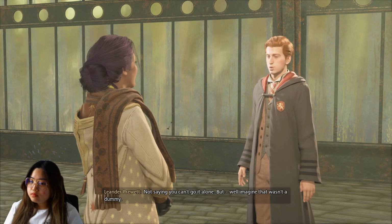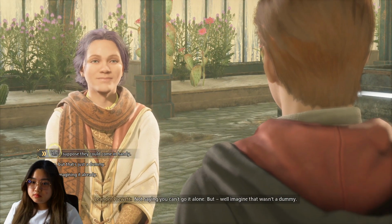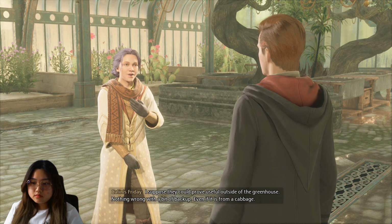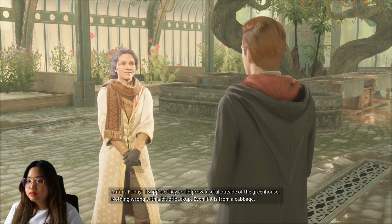Not saying you can't go it alone, but... well, imagine that wasn't a dummy. I suppose they could prove useful outside of the greenhouse. Nothing wrong with a bit of backup, even if it is from a cabbage.